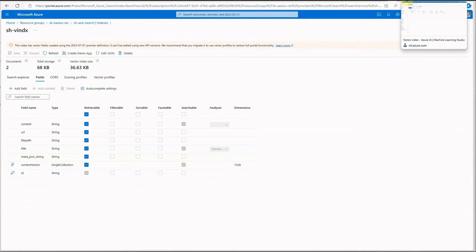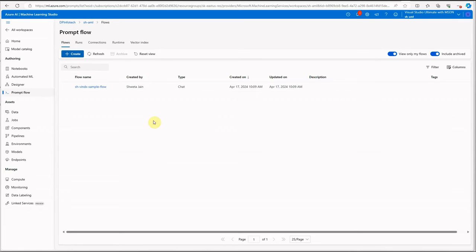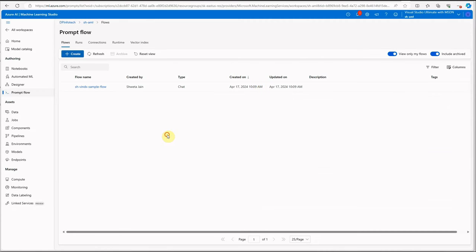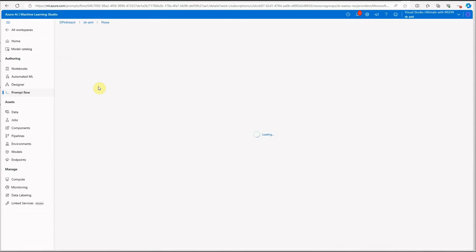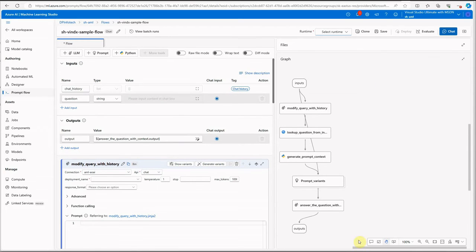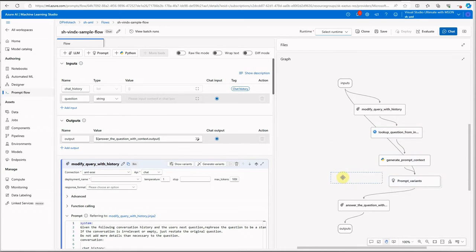So we are almost toward our flow. Now, if you click on flows, you will see that one flow got created automatically. So now if you want, you can use this. Otherwise, you can go ahead and create a new flow using this create dialog. But I would prefer to go with this one because most of the things are already set up for us, so it would be very little work for us to do now. So here is the beautiful graph which got created. Let me shift these nodes this side. Okay, and this is the graph or the flow which got created.